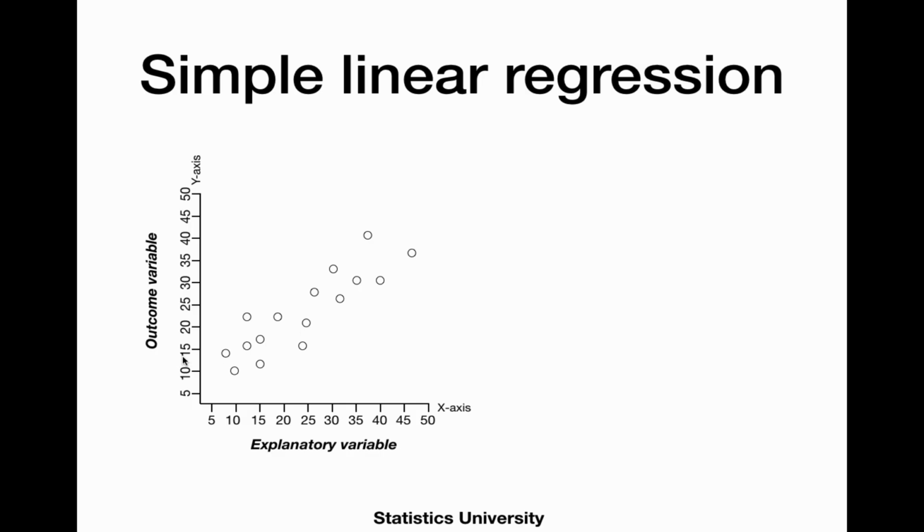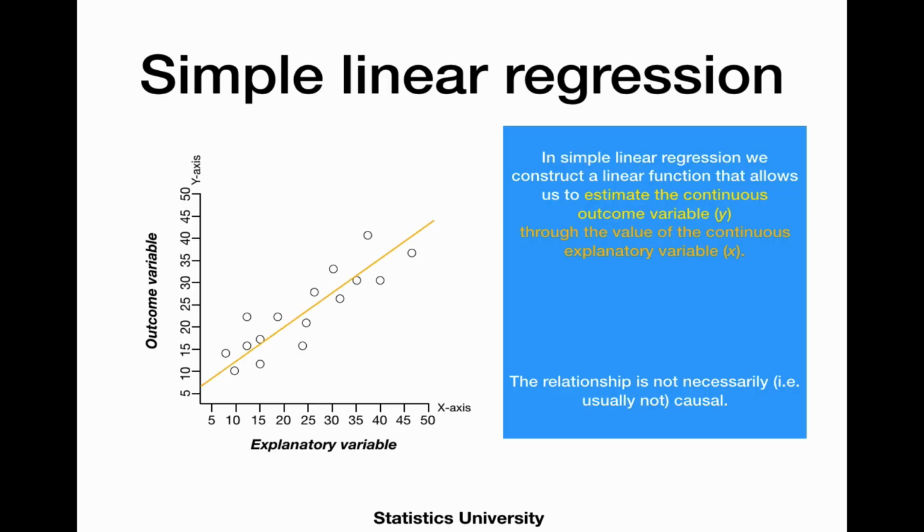And so we pair all the y and x values that we have observed in our study and we plot them in this graph. But of course, in our cohort, we know exactly what all the observations are. What we are interested in is whether we can construct a general formula with which we can predict outcome variables that we haven't observed in our study as a function of the explanatory variable.